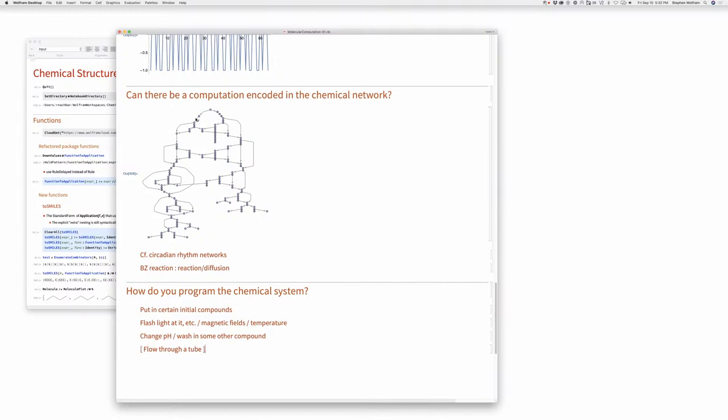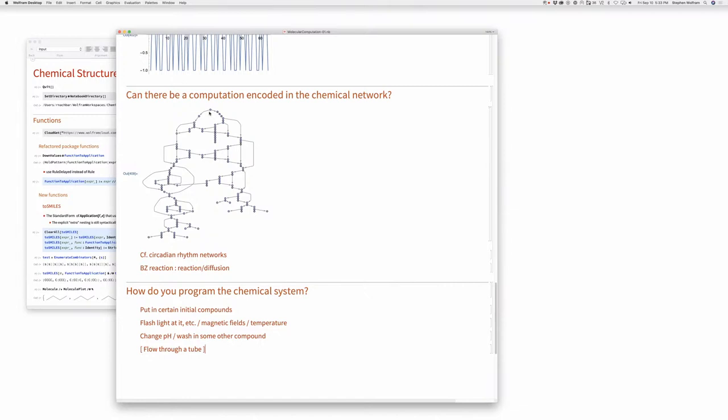But the point is, what I'm imagining is that, yes, you do that. Basically, what's going to happen is there's a big multi-way graph of all these reactions that are happening, and you are changing the multi-way graph in some way. You've got a basic structure that's happening here. Thinking physics-like, you've got the underlying thing that's knitting together the structure of space. And then these things that you're doing to it, like flashing light at it or washing it through with some acid, those are like things happening in space, and they cause a perturbation in the multi-way graph.